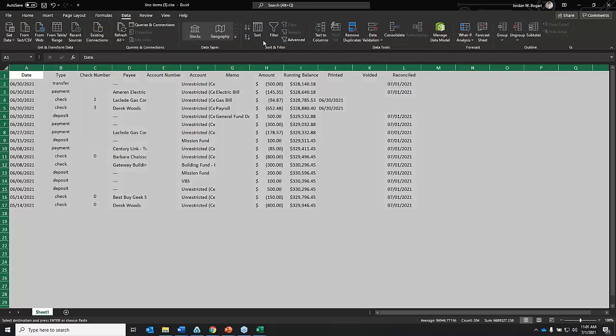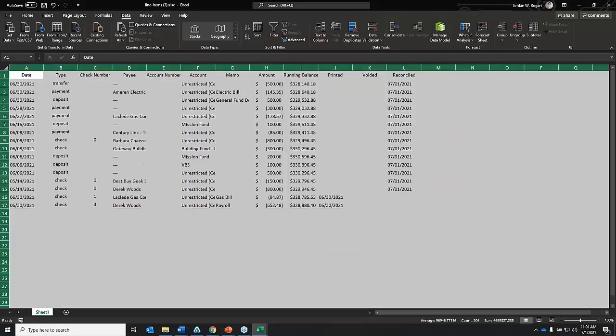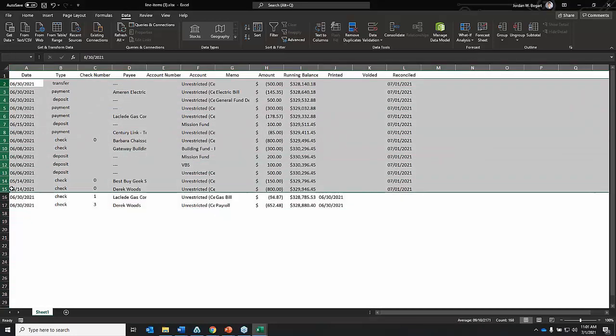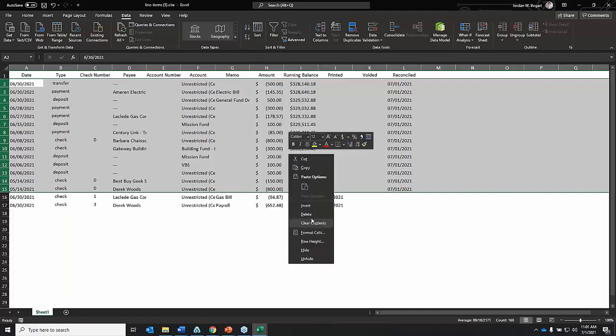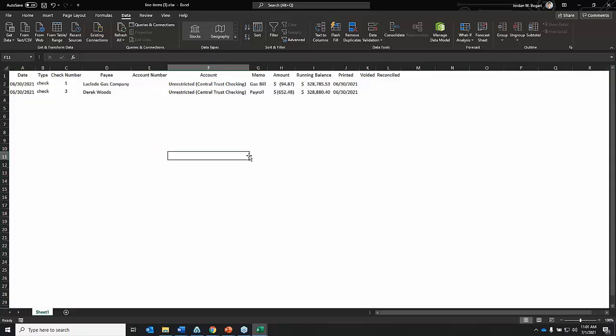I could do a data sort, sort this by reconciled, and then remove the transactions that are reconciled, and this would then be our listing of all transactions that have not been reconciled. So yes, if you want to see just the transactions that haven't been reconciled, absolutely you can get that. Just set the date range, export it out to Excel, get rid of the reconciled transactions, and this would be a good report for you.